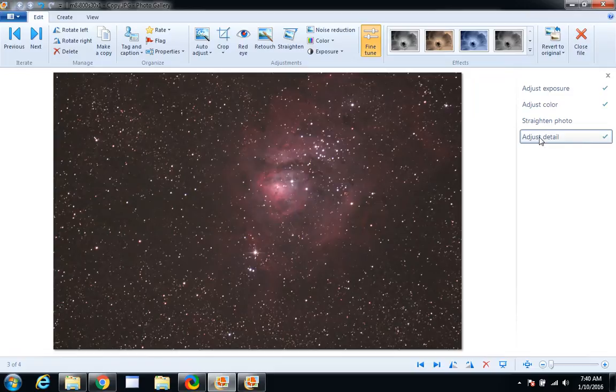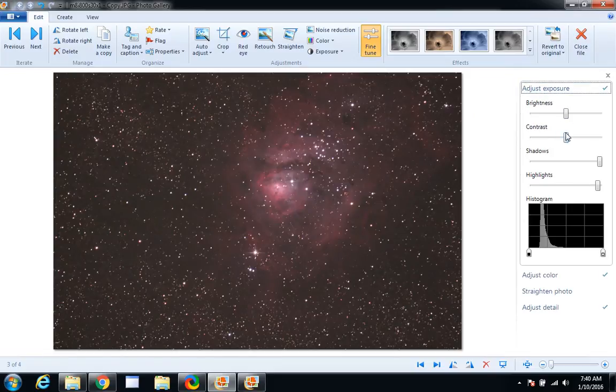So back out of there, and the last thing you do is go to exposure and just slowly bring the contrast to darken the background. I personally don't mind a sort of grey background because it's kind of more natural, but I'm just going to raise it just a tad as I'm looking at the image.